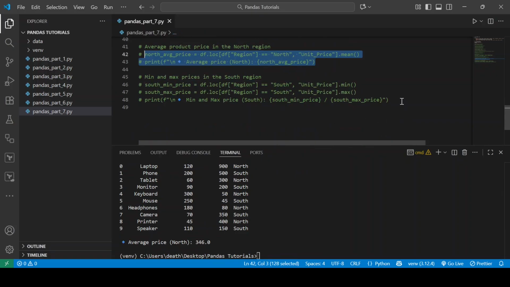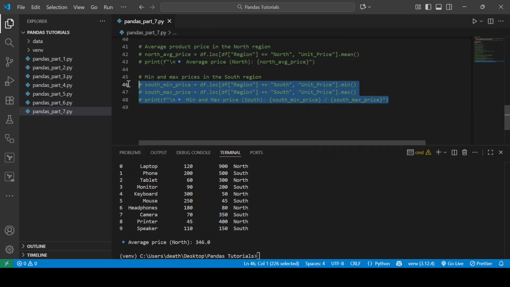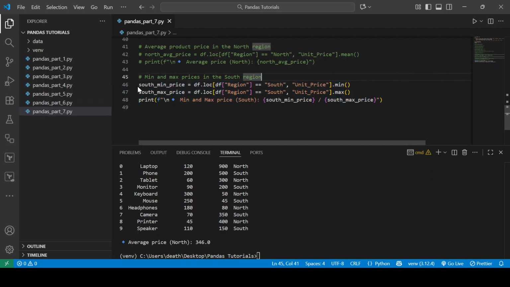And let's scroll. This will be our last example. Let's uncomment this one. We have south min price, which will be the minimum price in the south region. We use data frame df loc, region equals south, we get the unit price, dot min.